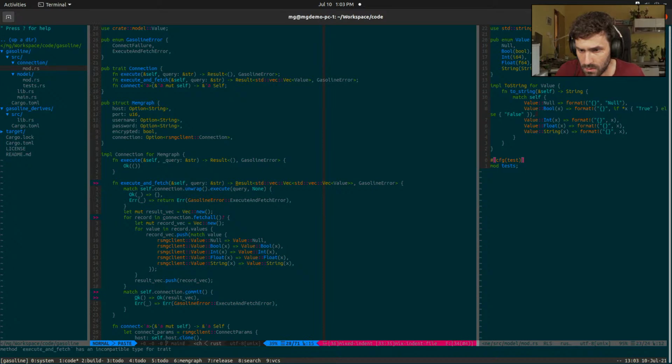Result has an incompatible type for this trait.